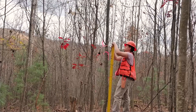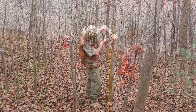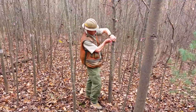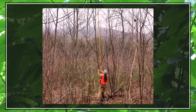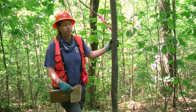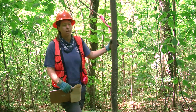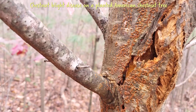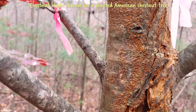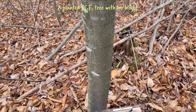What we found is that the BC3F3 trees look identical to the American chestnut and are growing pretty similarly to the pure American chestnut, although slightly less fast — but that could change over time. The tallest trees on this site reached 40 feet in 10 years, which is pretty remarkable. They're averaging around 25 feet in height across the entire stand after 12 years. The BC3F3 trees are doing significantly better in terms of blight resistance compared to the pure American chestnuts we planted — about half of the BC3F3 trees are still blight free, compared to only about 20% of the American chestnuts.